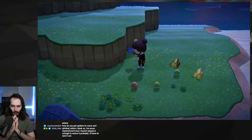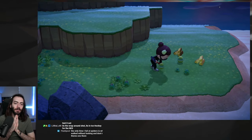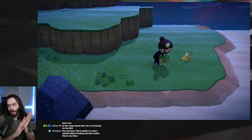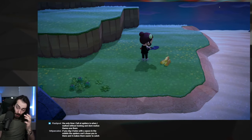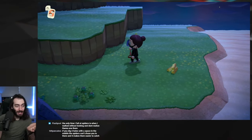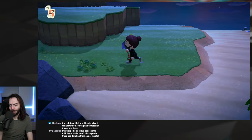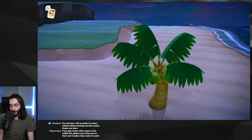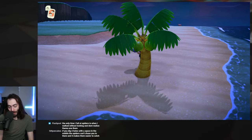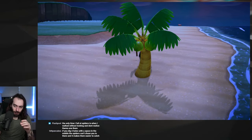They won't attack if you don't have your net equipped? How do you get spiders to come out? Supposedly, you just clear the island of everything. However, I heard that they kind of patched out Spider Island, so I don't know if this is even going to work. I was able to do it the other day just fine. Of course, I wasn't capturing footage when I did it. Okay, pressing the button. Putting it down.